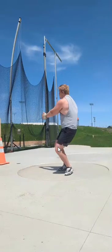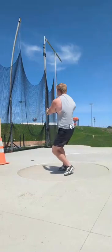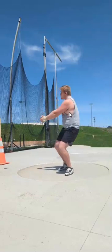So you got to kind of be opposite of the ball almost, or at the very least stay one level. Hips should be one level throughout almost the entire throw. It'll make things a lot easier on you. But left heel comes down, catch. Hips look more or less underneath you.